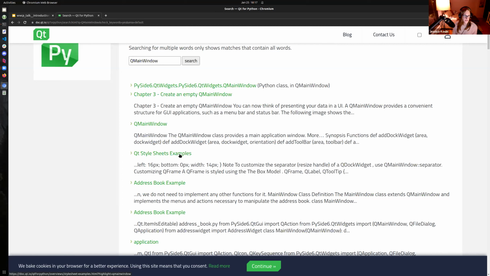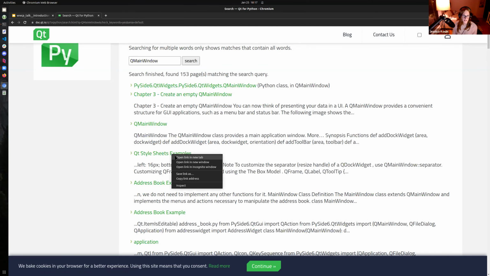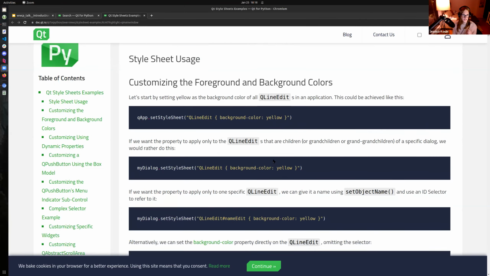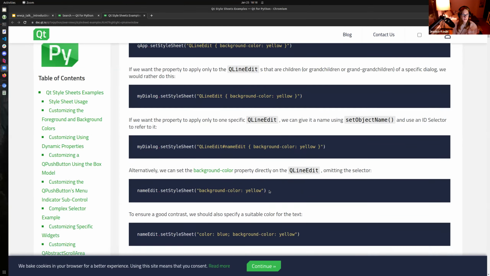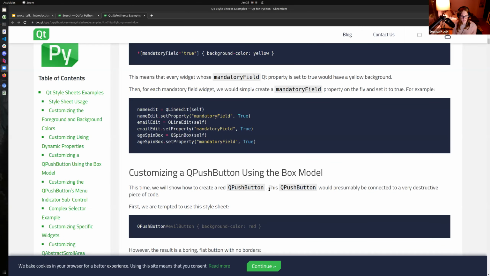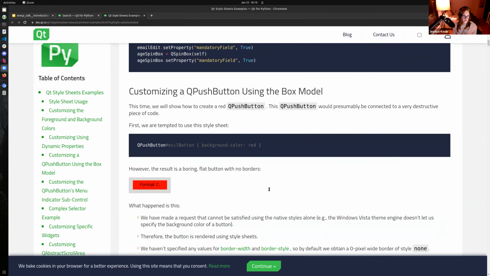Something to note though, in the documentation, you have the Qt Style Sheets Example, which I'm going to share in the chat. If you do any kind of theme and you use CSS, I personally love this page. It's a very, very good reminder of what can be done. And some of the styling can only be done using CSS.